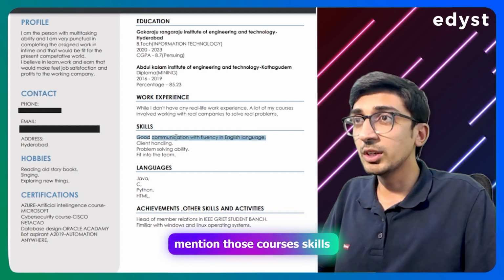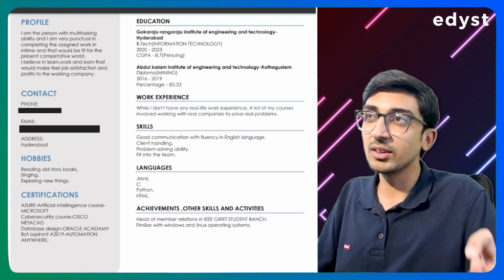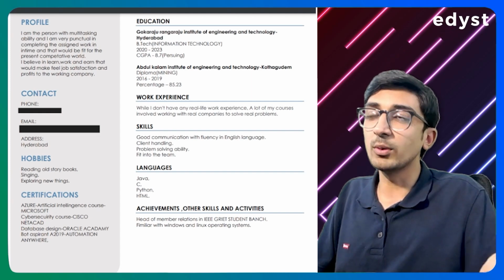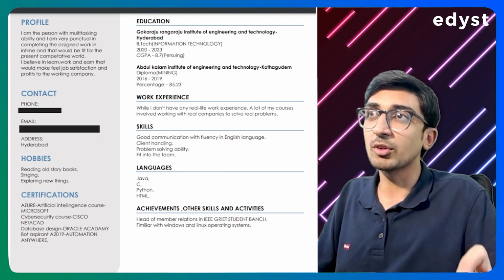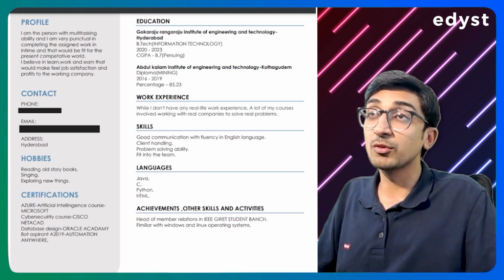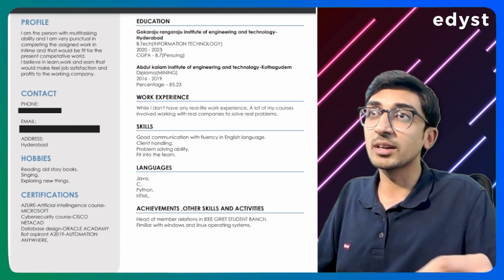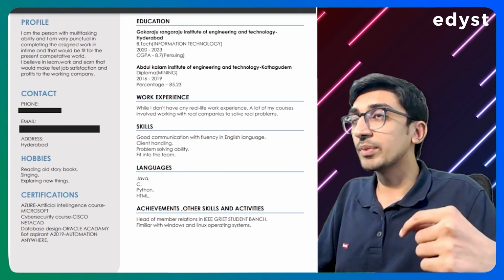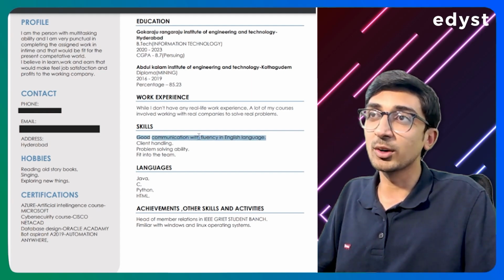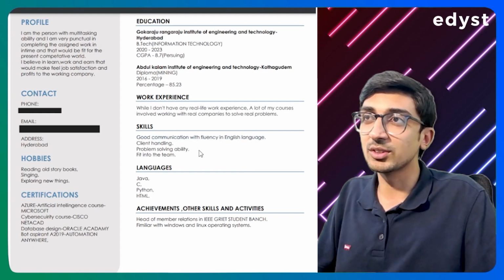Skills: good communication with fluency in English language. I somehow doubt that a little bit, seeing your spellings right now. Not to put you down here, but if you're saying you already have good communication with fluency in English language, then as soon as the interviewer meets you, they're going to expect really good English. And if they don't get that level of English, then this will be almost like an own goal or a self goal. So don't mention this. It's not really needed.